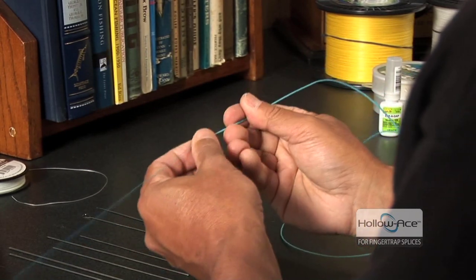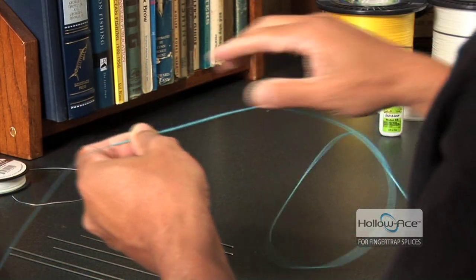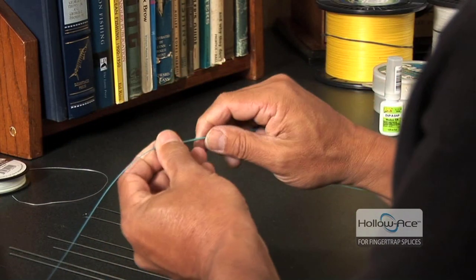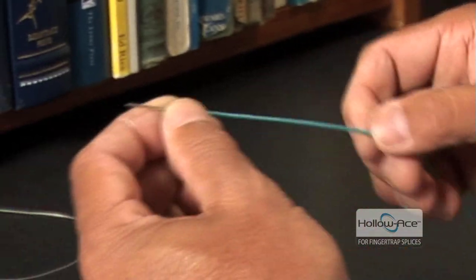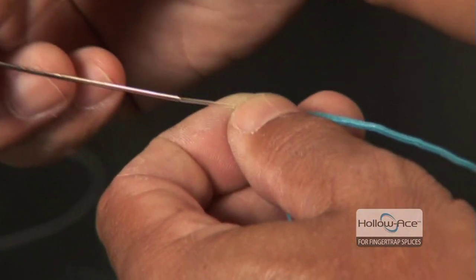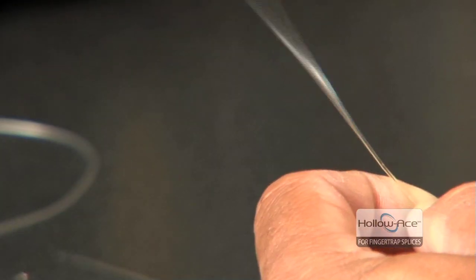You know, there's a lot of things out there, crimps and swedges and things like that work, but nothing is as strong and as the path of least resistance for going through the guides and things like that as this connection here, which is the splice fluoro into hollow ace. He's come out the side with the needle there, and he's continuing to pull that through, and as you can see, the fluorocarbon comes right with it out the side there.